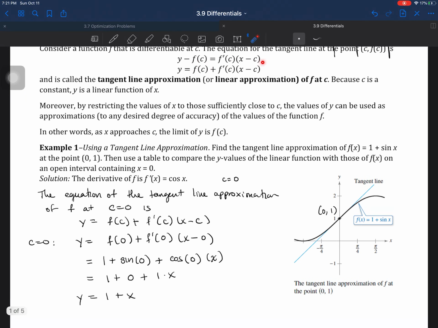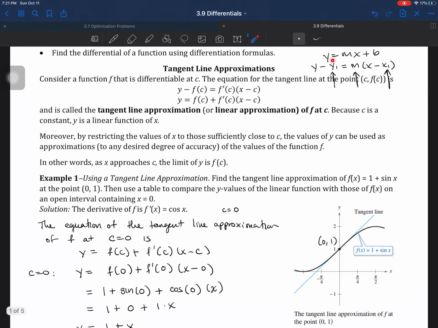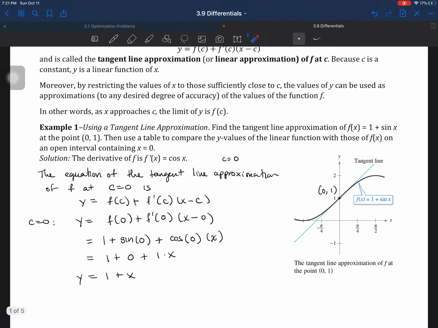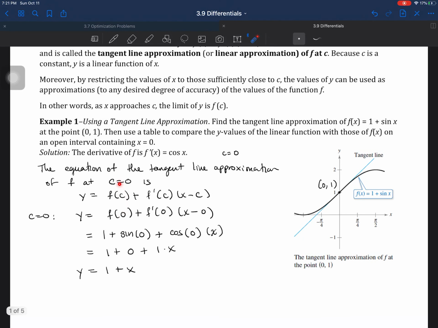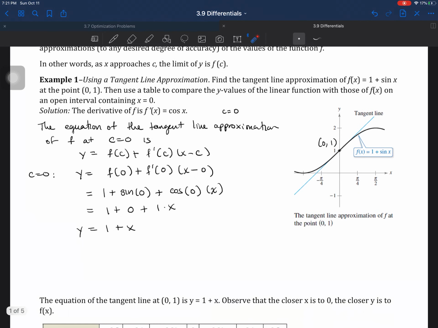here, right? That equation right there. So f of c plus f prime of c times x minus c. Right. So it shouldn't be hard for us to memorize it because again, you guys have seen this in previous algebra. But anyways, so f of 0. So you replace c with 0. Replace c with 0 and replace c with 0. Easy enough, right? And then you evaluate.